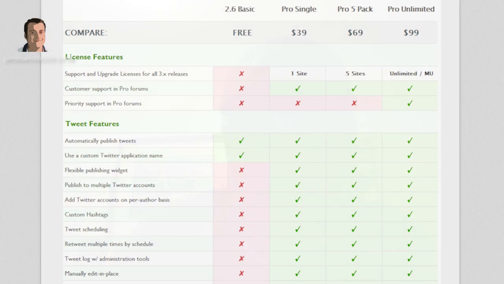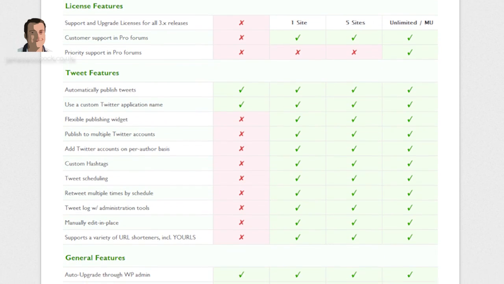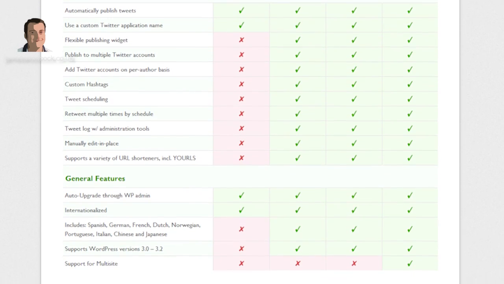So how long has the free version already been available for? Oh, that's a good question. I think it's been available for about 2.5 years. So why a pro version now? Well, it's a similar path to WP Touch Pro. We wanted to add all these features. Users said, hey, we wanted to do this, this, this, and this. And we looked at it and said, well, it's a huge pile of work, and for an open source plugin, we just felt it was too much work to give away for free. So we said, well, why don't we put all of these things into a pro version and see what the response is? And so far, the response has been pretty good.